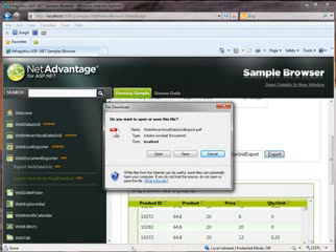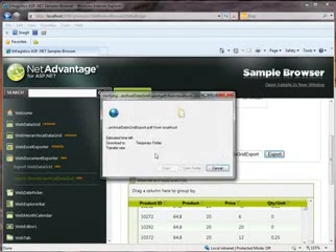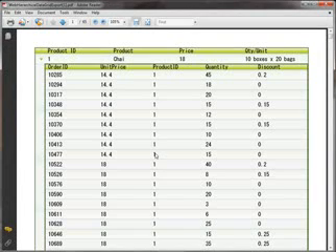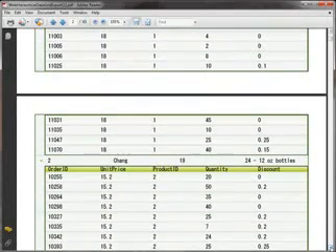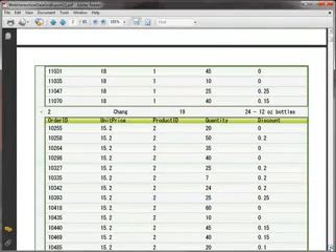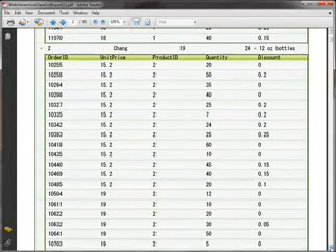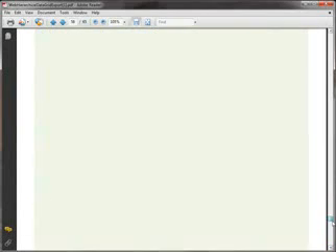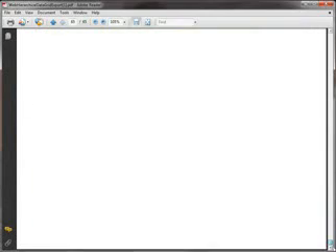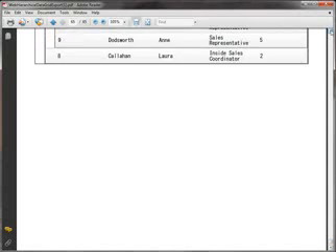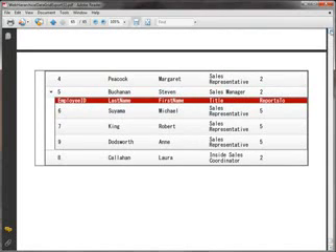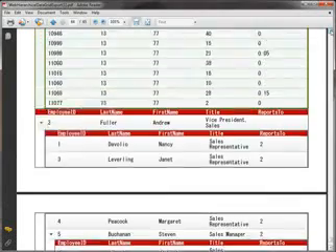And now I'm prompted to open or save the PDF document. So let me click on open so you can view it. And here it is. Notice that this is 65 pages of data, and every single record is displayed. The parent record is expanded to show the child records. And if I scroll to the very end, we get to see the second grid as well, along with the styling.